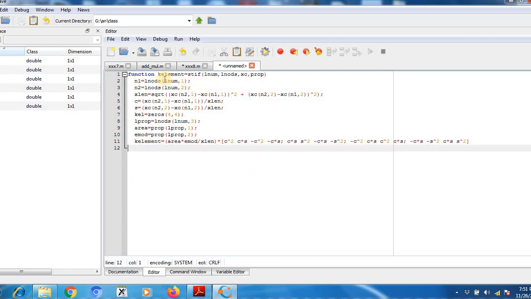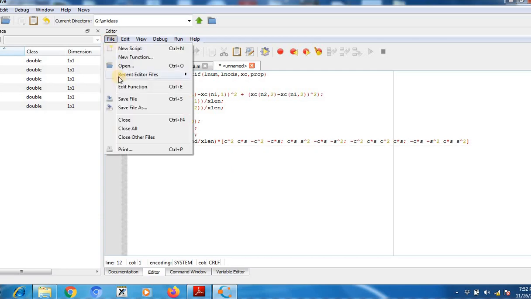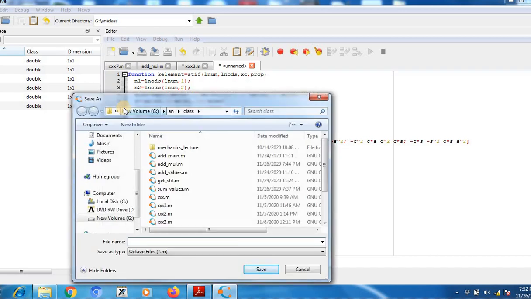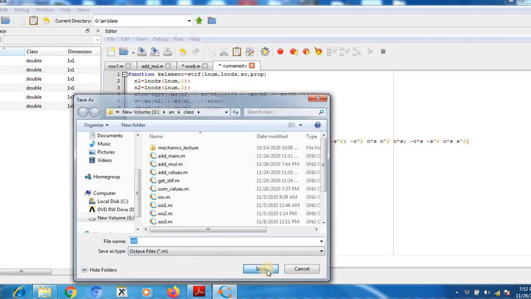Okay, so let me save file as, say, stiff. Save file as stiff. Save.